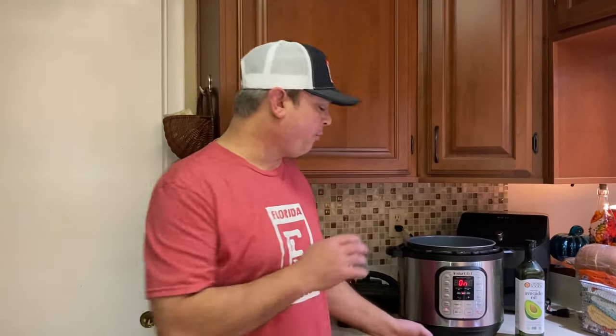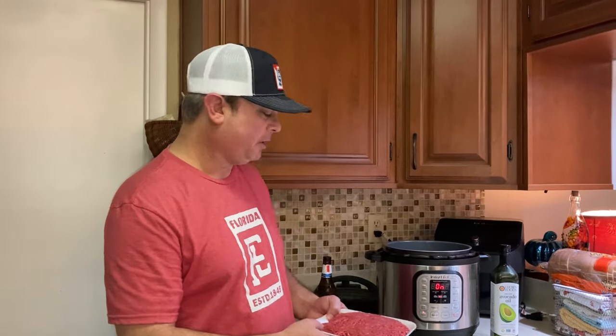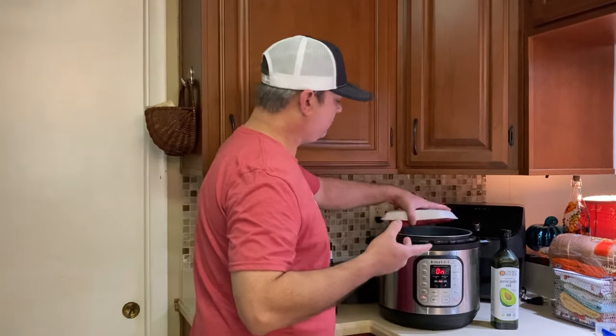All right, so I've turned my saute function on and added about a tablespoon of oil. All right, this is how I get a really good brown on my beef. First, you gotta start with a lean cut beef. This is a 93.7. So once your oil gets hot, take it and leave that for 5 minutes. Let it brown for 5 minutes. You want that whole flat surface browning for 5 minutes. When 5 minutes is up, you flip it, the other flat surface for another 5 minutes. So we're gonna let that brown and then we'll be back to show you the rest of the recipe.